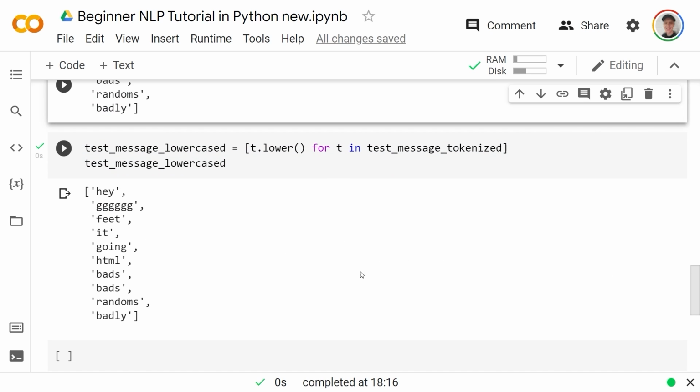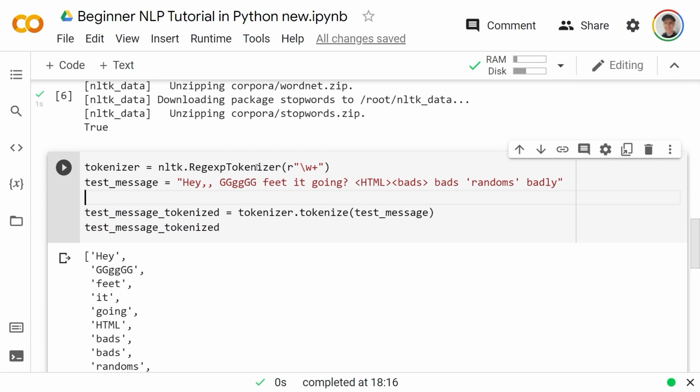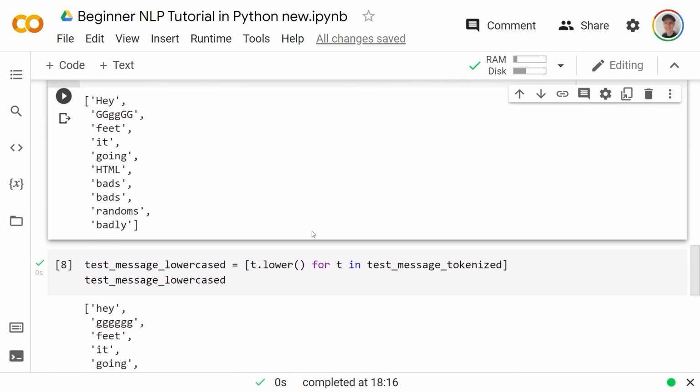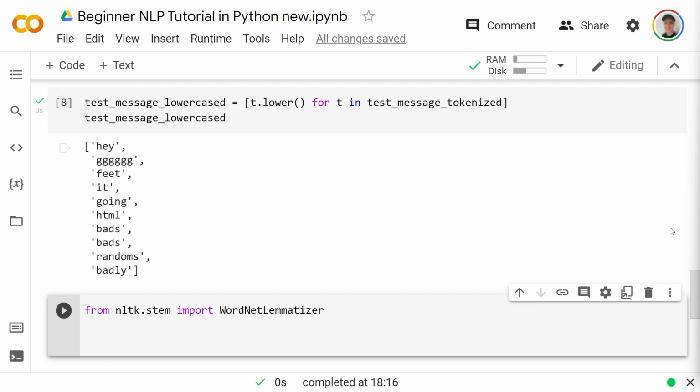Now, it's important to note that we're deciding to lowercase everything, and we're deciding to tokenize everything with this tokenizer. In NLP, there are many different choices for processing. These are just some very common choices. Another very popular processing technique is called lemmatization/stemming. If we do from nltk.stem import the WordNet lemmatizer, so we're doing lemmatizing, not stemming. It's something very close, but slightly different. We will make a lemmatizer equal to a WordNet lemmatizer.